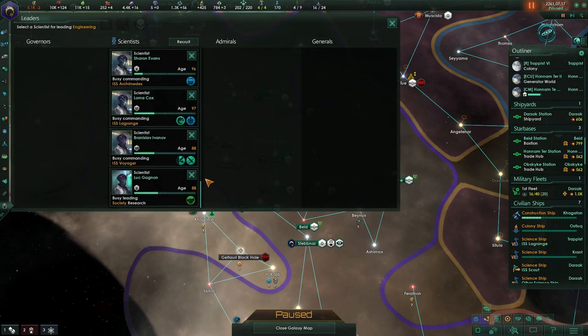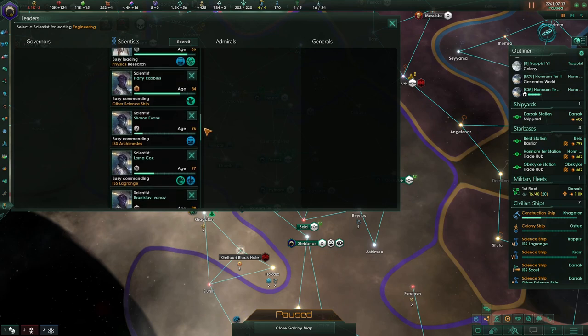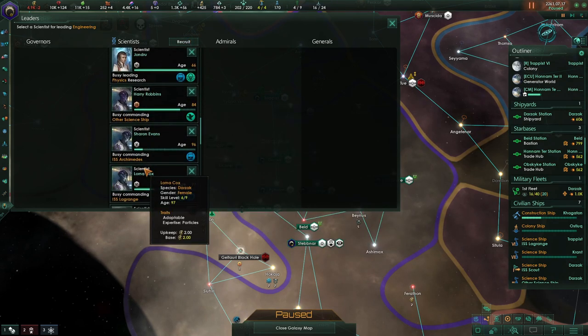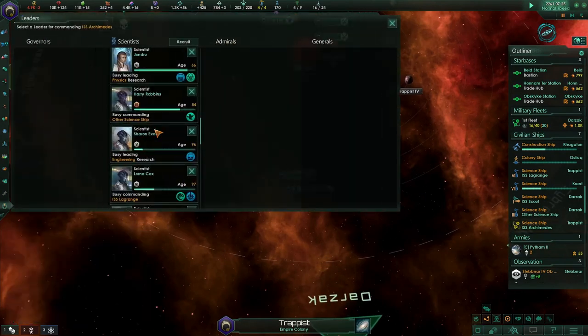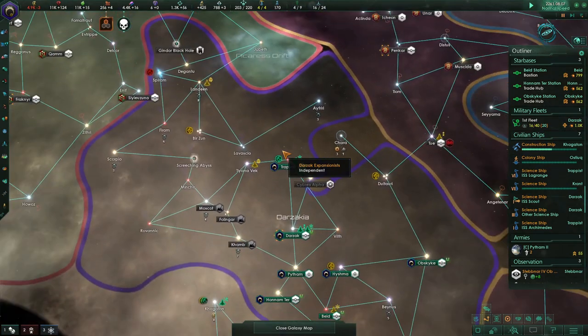Okay, let's get somebody in that slot who's got some experience. Leader lifespan, anomaly discovery chance. He's old. He's got particles. Busy commanding. He's level 5. Who else do we have? Research speed plus 5. Alright, I'm going to promote one of these level 5 guys. Probably this guy. And go back down here. Give us the new person. Start gaining some levels.